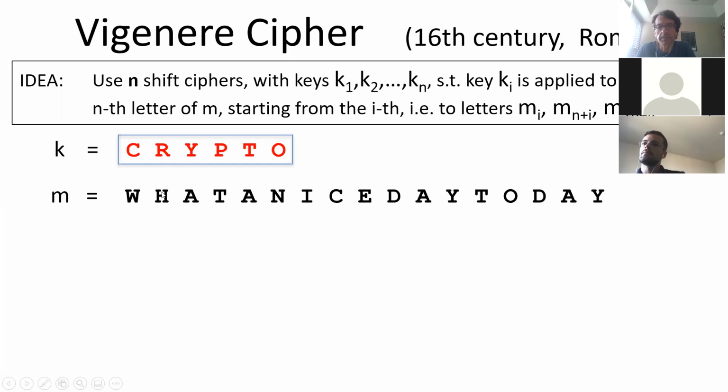It's easier to see in a picture. Here's your plain text. Here is the key. This is 6 shifts: K1, K2, K3, K4, K5, K6. Each of them is a number mod 26, telling you the rotation of the alphabet. So let's just copy this, because that's how we would work cyclically.